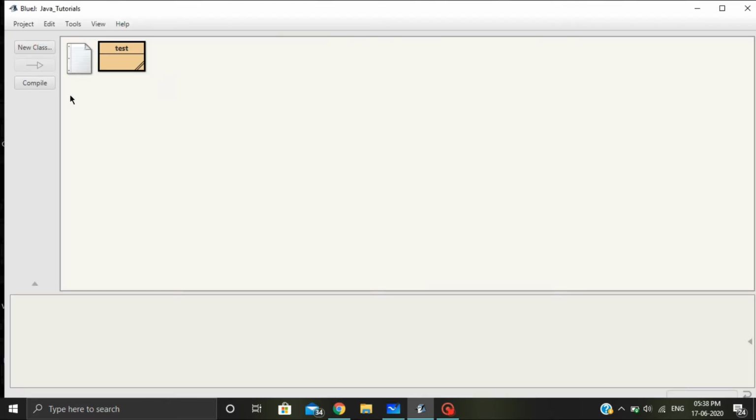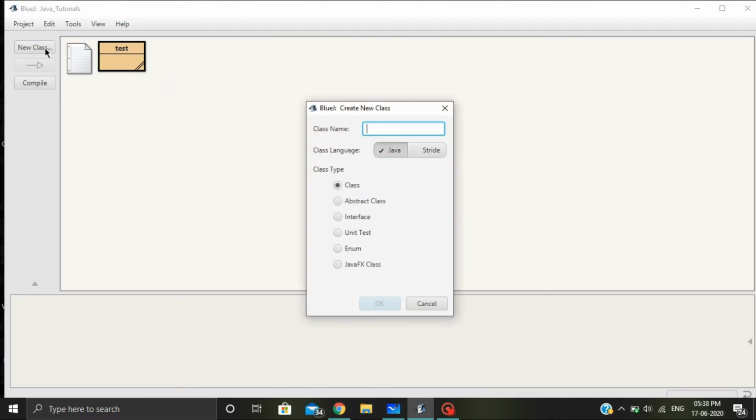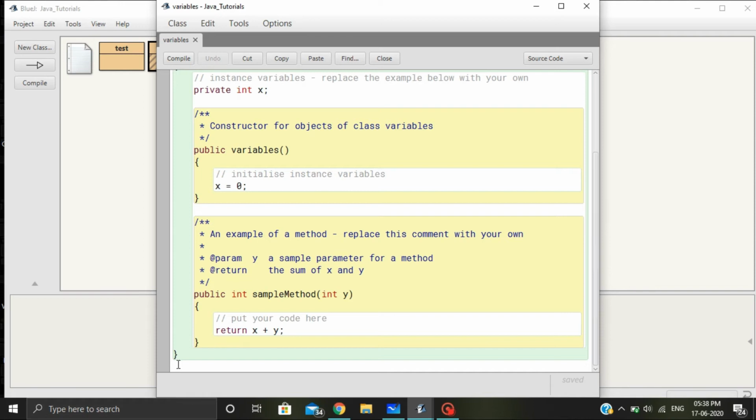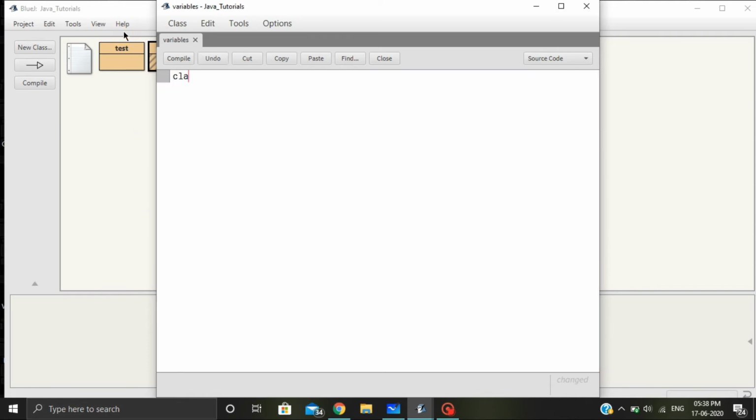Now that we are on my BlueJ editor, we will create a new program file. So we'll just add the class name variables. Since you guys remember what variables are and what data types are, now I'm going to tell the syntax of how to write it. String args, these all might look confusing, but in the later videos I'm going to explain what these are in detail. But for now, basically I'm just going to show you the format.